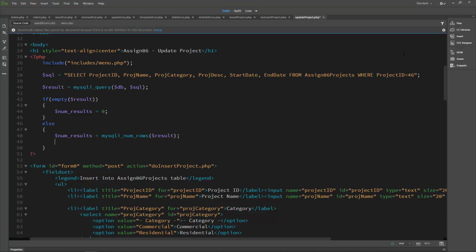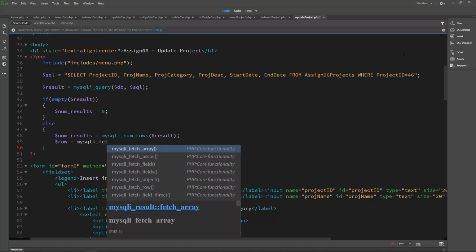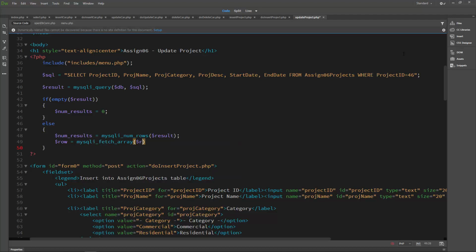Because on this particular page we are expecting there to be either 1 or 0 because we're selecting by primary key. We can go ahead and do the $row inside of this else and set that equal to MySQLi fetch array and pass it the result.